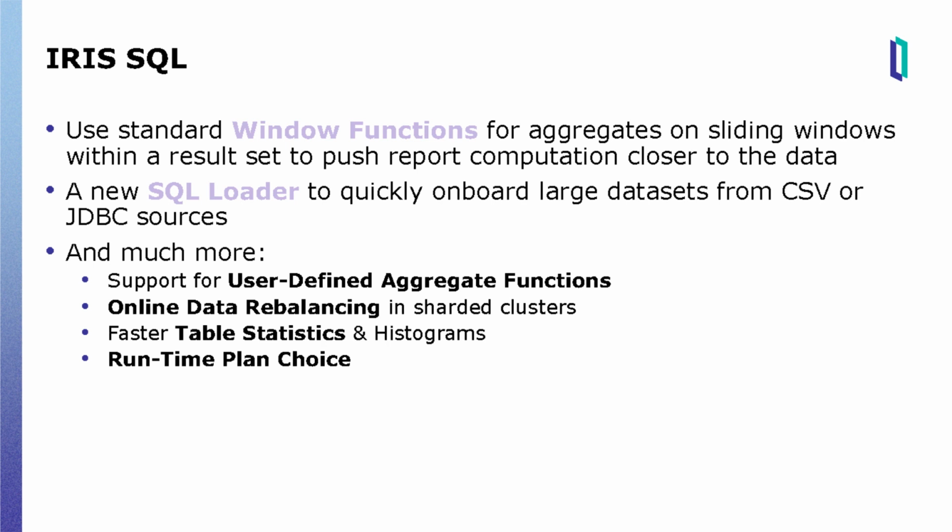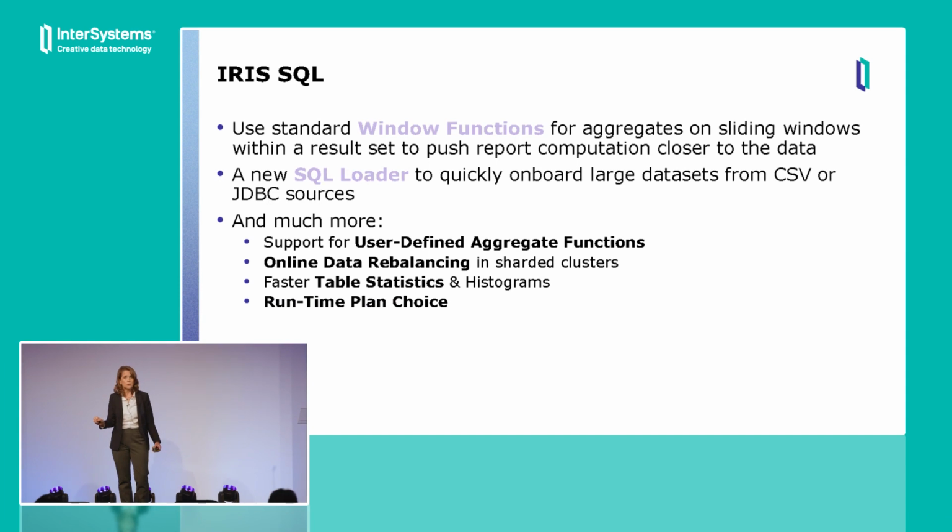And then we've done a lot of things that are really kind of behind the scenes, but allow us to optimize your queries as they come in, make better decisions about how we run those. So it's nothing that you would have to change or do. Use the same SQL queries, and we're going to optimize those behind the scenes. So there's a lot of work that's gone into that over the last 18 months to support those analytical queries. And that underlines a lot of what we've been able to do with reporting and business intelligence in particular.